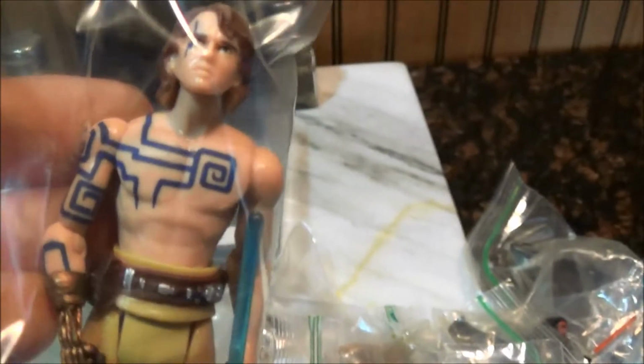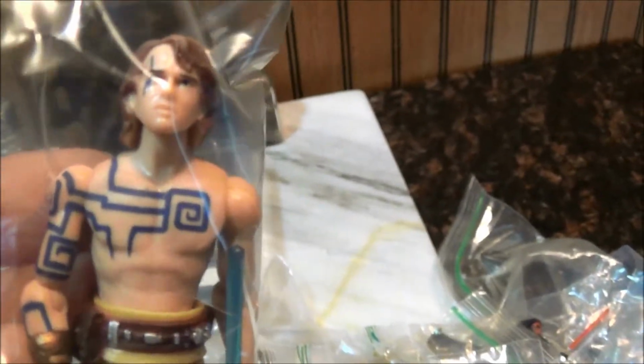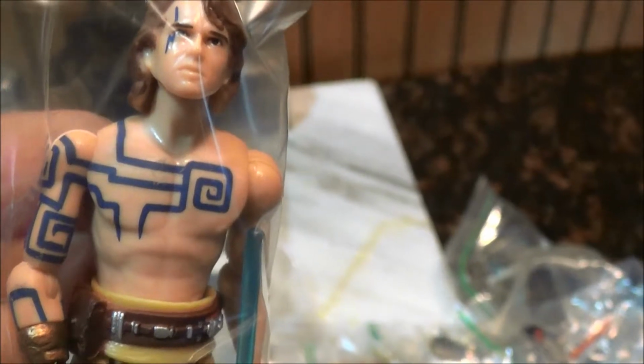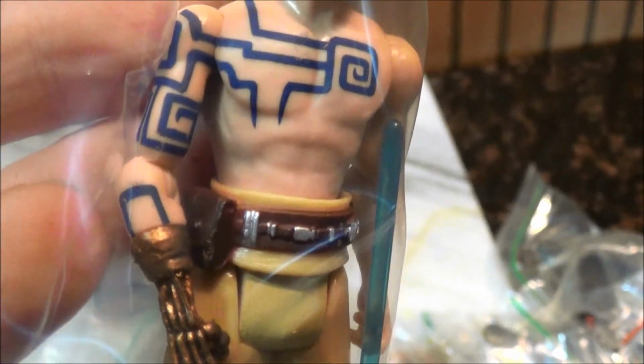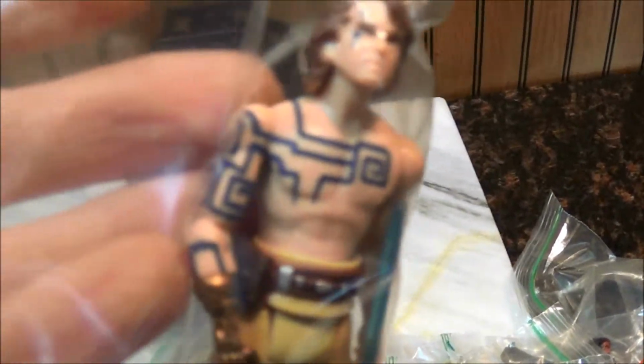And got this guy, Anakin from the Clone Wars. This was a good episode. If you guys have not seen the Clone Wars, you should really watch it. I didn't think I'd like it, but I gave it a chance. I love it. The characters are so good. You get sucked right into the story. You can't help loving some of these characters. In this episode, he was doing a kind of quest thing, and they put these slugs on him, and the slugs went around his body and made this design. It's pretty cool.